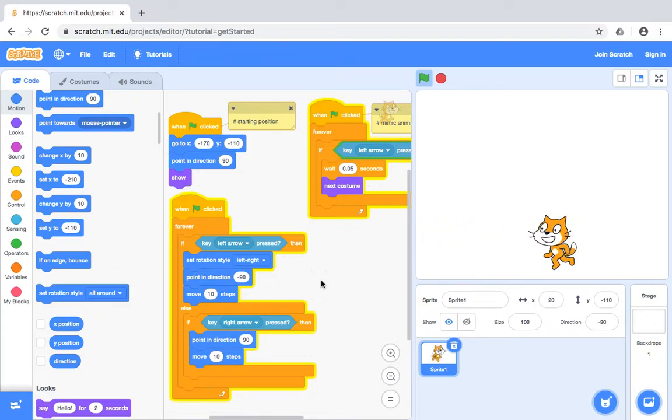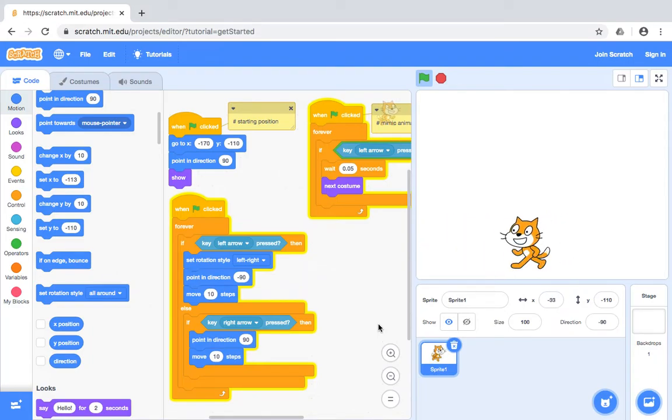Right, now that's the algorithm pretty much finished. I'm sure there's probably different ways in which you could do this algorithm for our moving of left and right. But you will notice something else, is that if I'm holding down the right and then I press left, the left will overtake, or sort of take preference, should we say. Now if I hold down the left and then press right, it doesn't do that. But I don't think it's a major problem as such, because usually when you're playing your game, you're going to be pressing right or you're going to be pressing left. You're not going to be pressing both keys at the same time.